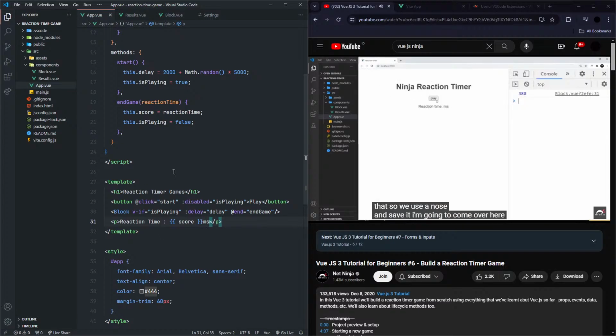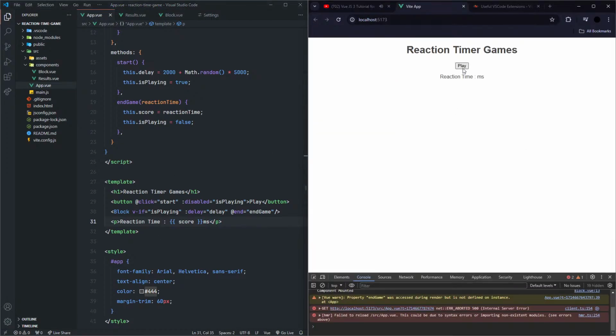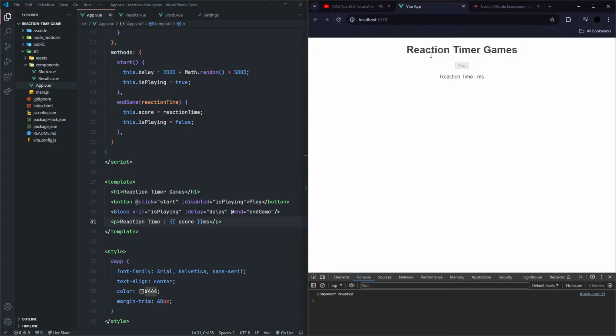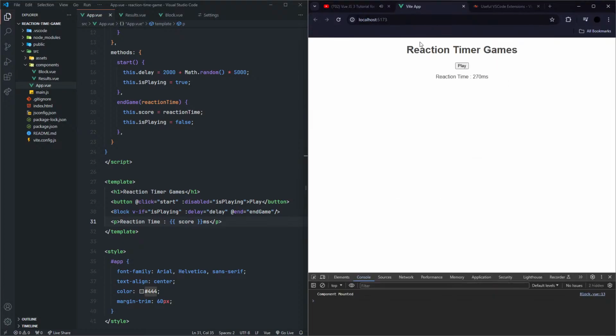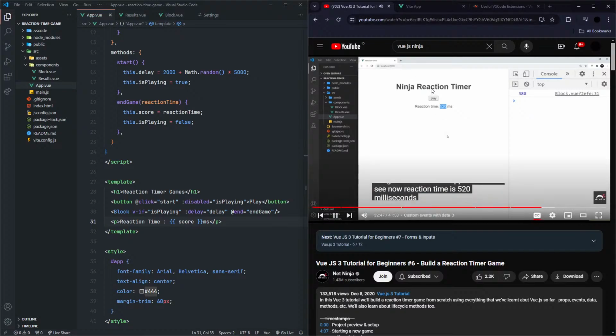I'm going to come over here, and we can see it. At the minute, there's no number there, but when we play, once we click on the green blob when it appears, we can see now reaction time is 520 milliseconds.